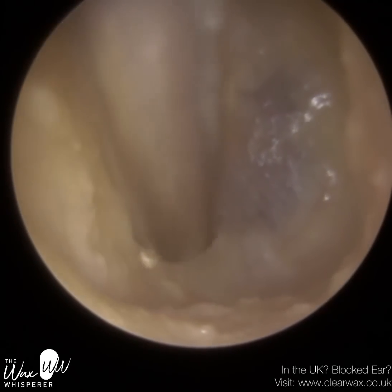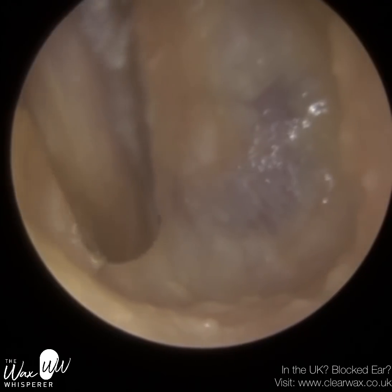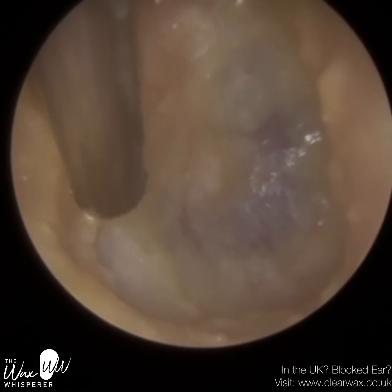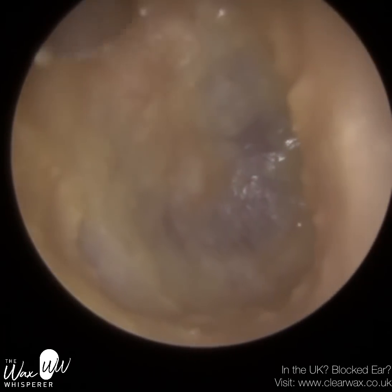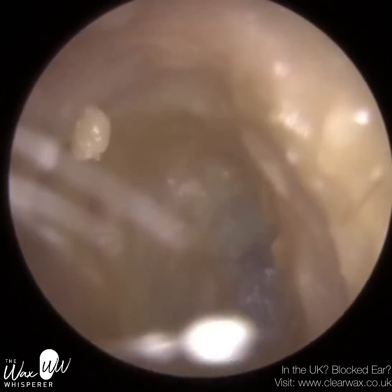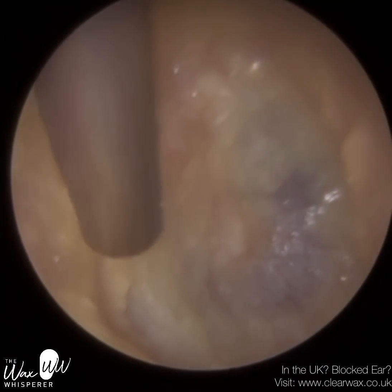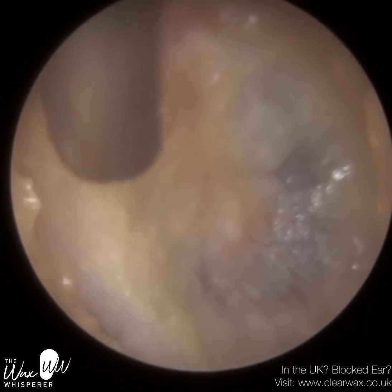Antibiotic, it contains also dexamethasone, which is a steroid which reduces inflammation. The antibiotic is neomycin, which is an aminoglycoside. And it also contains acetic acid. Quite often when patients have an ear infection, the natural pH of the ear should be around 5.4, so it's slightly acidic. And if you've got an ear infection, the pH level changes to an alkaline pH, and acetic acid, so vinegar, helps just to reacidify the ear. And the acidity is good because it helps to fight off bacterial and also fungal infection.